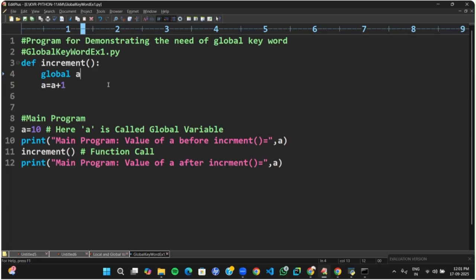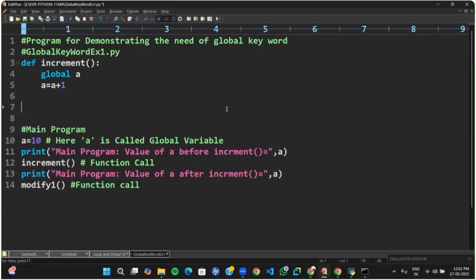Right. Suppose you want to access only A, no need to write global. I'm writing one more thing: modify 1. It is one more function call here.